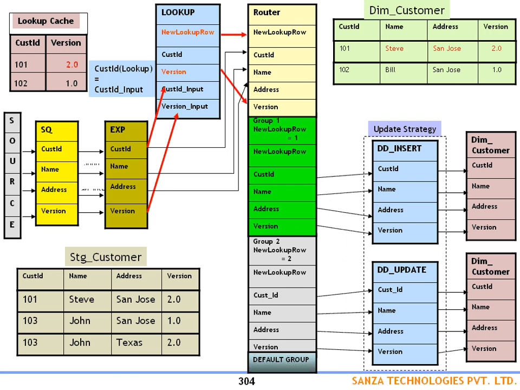Now let us take 103: it scans the cache, does not exist, so it goes and inserts it into the cache dynamically. If it inserts, new lookup row is equal to 1. Then in the router, as per our logic, if new lookup row is equal to 1, then it has to be inserted. It goes and inserts it. Then the next record of 103 comes in, scans the cache of your lookup, and it exists in the cache.